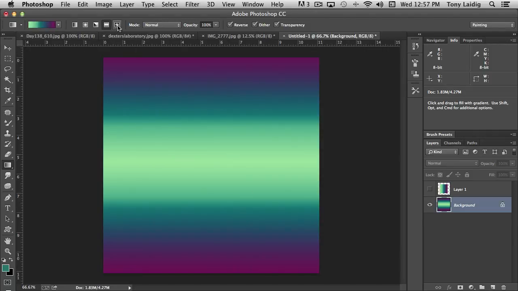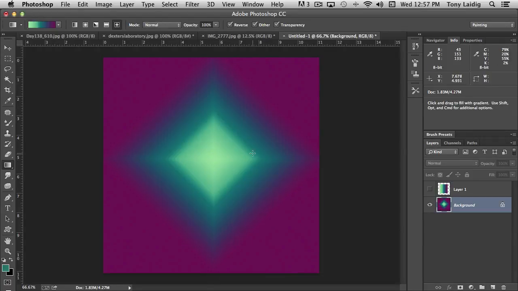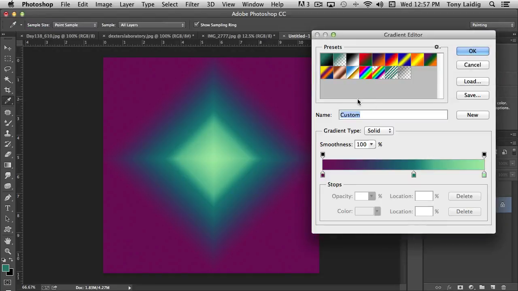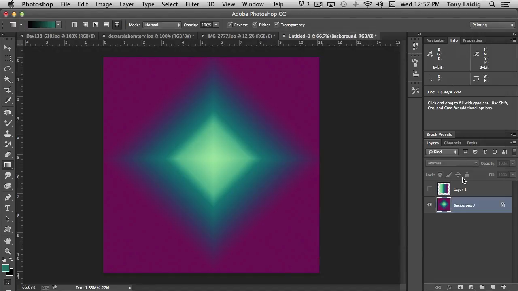And last but not least, we have our diamond gradient. I'm going to just click and drag, and you can see there it creates a diamond shape from the gradient itself. As you would imagine, this effect using these gradients can be applied in a lot of different ways, and of course you can play around with subtlety. We're using kind of extreme colors, but more times than not, you're going to simply use the foreground and background color.